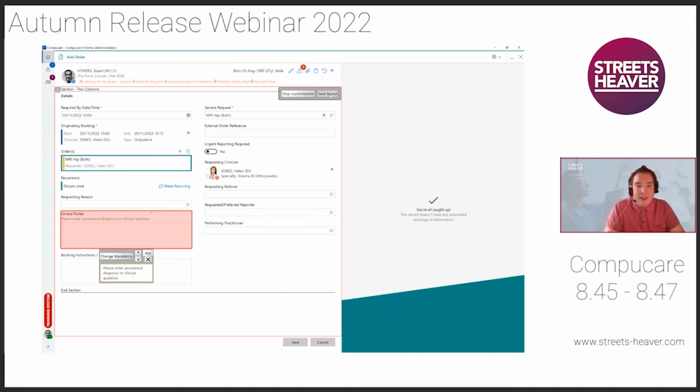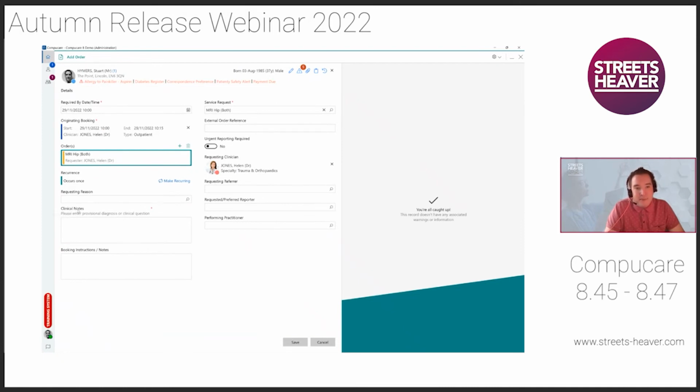And so when I save that, you can see now that as well as it being a mandatory field called clinical notes, I've now got that sort of guidance text, like we show the consultants on the assessment forms and post-op note records that they fill in, of what it is I'm asking them to do. So the hope with this is that the doctor gets it right first time in terms of asking for what they want and why, and specifying exactly why they want it. And that means that the radiology team checking that request hopefully have to reject fewer of them, and therefore the patients get booked on time, the doctors don't get frustrated and things like that. So I think that's quite a neat little change.